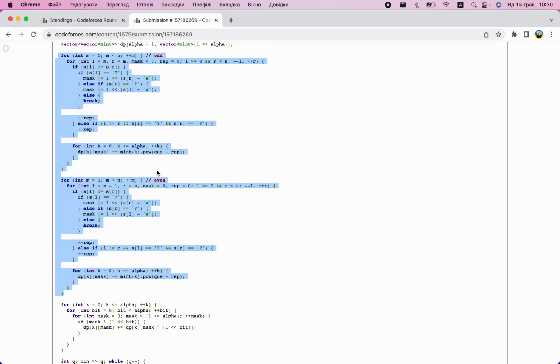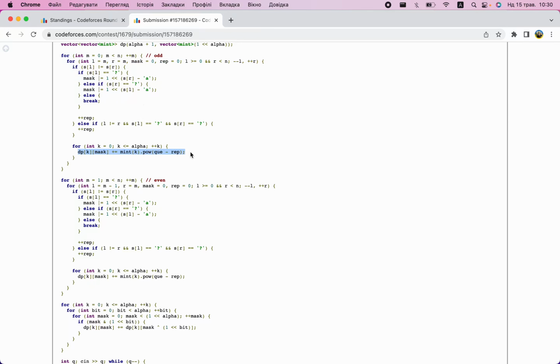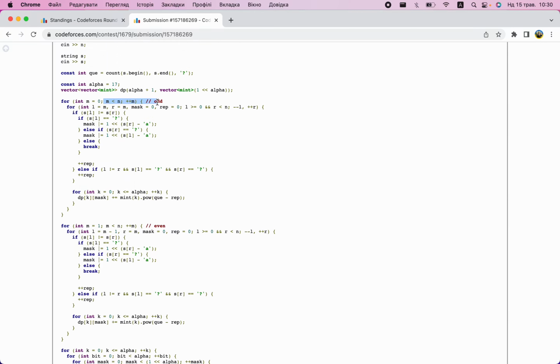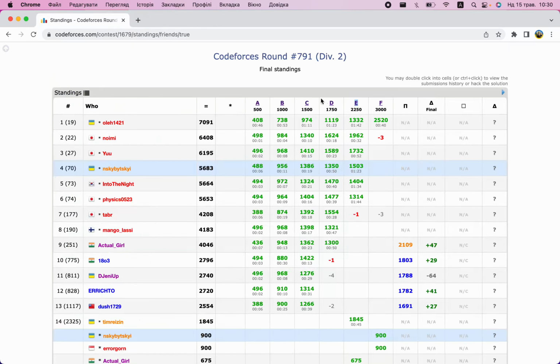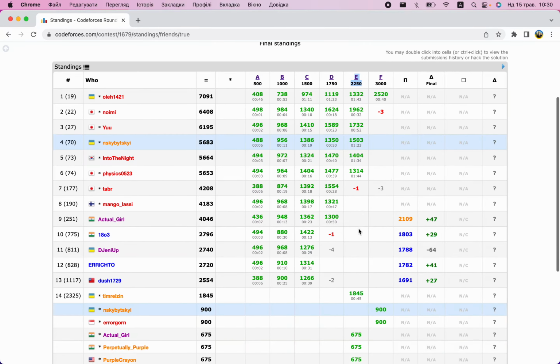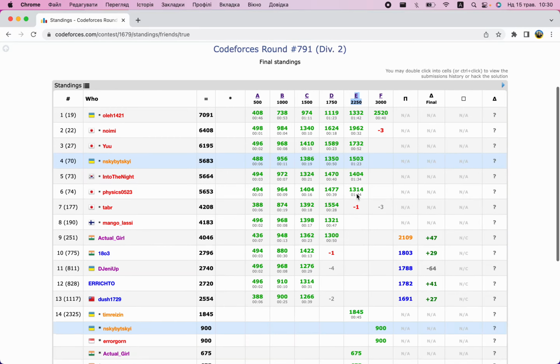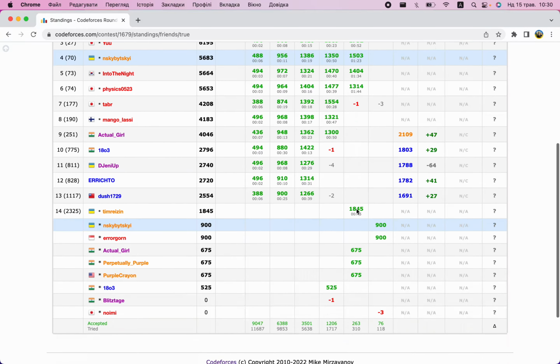Count over substrings. For each substring, minimum mask. Then count the number of replacements, then subset sum DP. Substrings you can process efficiently expanded from the middle. A lot of ideas, but well, that's Div 2 problem E, which is kind of like Div 1 C, so it is expected it is quite hard. As you can see, a lot of people either couldn't solve it or ran out of time.